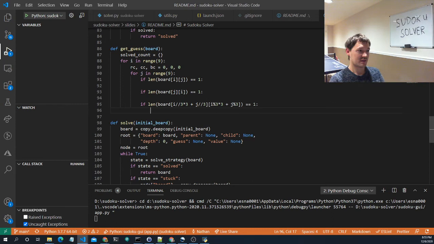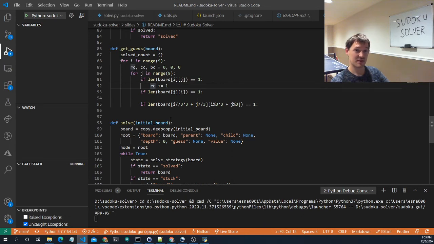Okay, so all right, so if there is a, okay, so here what we're figuring out is how many numbers are already solved in this row, this column, and this box.